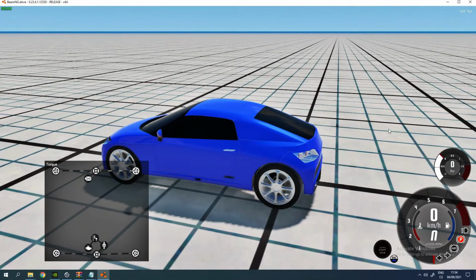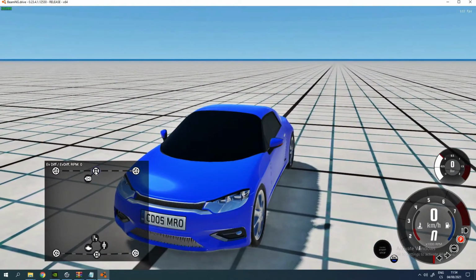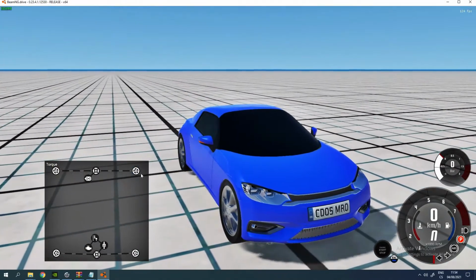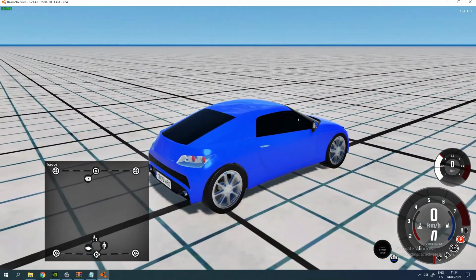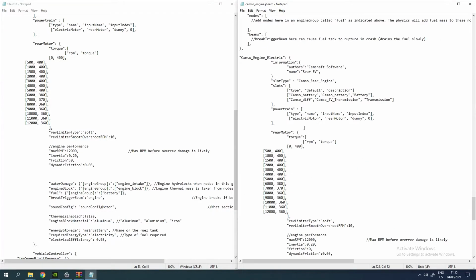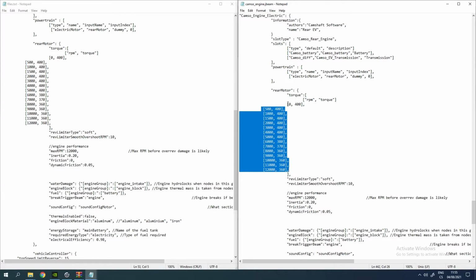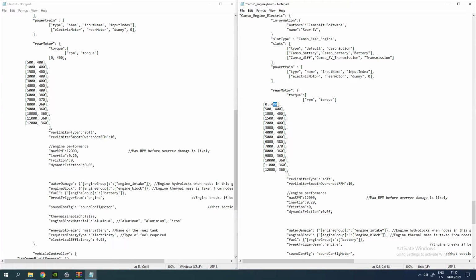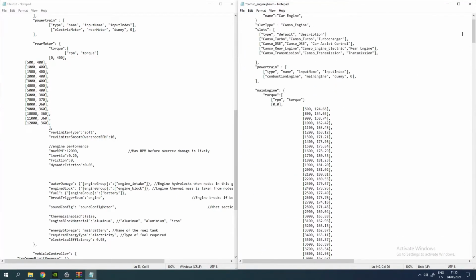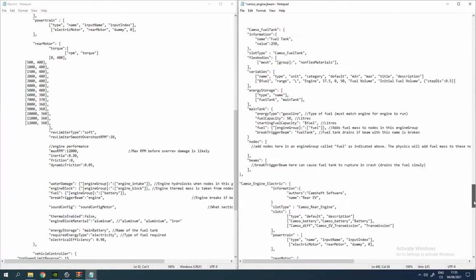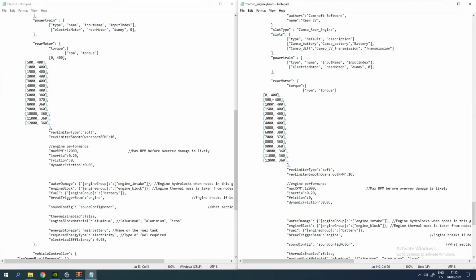Okay, so the last thing I'm gonna go through is how to set up the electric motor if you don't know, and also how to synchronize the speeds so it makes sense. So I'm gonna find the engine electric, and this is basically the torque curve. It simply says at 0 RPM you have 400, this is Newton meters, I believe, 400 Newton meters. At five, this is RPM and this is Newton meters. Now it doesn't matter how fine the resolution of this curve is. For example, the exported engine has many more, but it doesn't matter. So I'm gonna do 500 steps, for example.